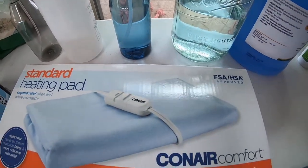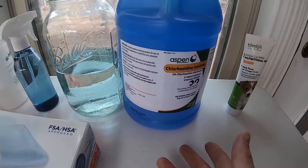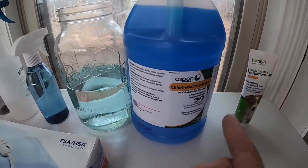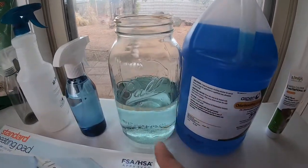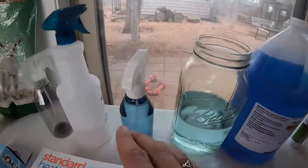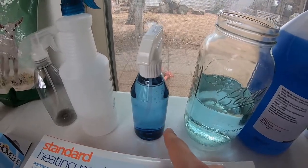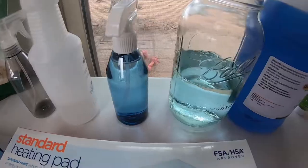The next thing you're going to want to have is chlorhexidine, or some kind of disinfectant that is safe for puppies. Chlorhexidine is safe for newborn puppies — I bought this off of revivalanimalhealth.com. You're going to dilute it into water and keep some pre-mixed. I've got some poured into this spray bottle so I can use it to disinfect her whelping tub after all the puppies are born and for each cleaning.